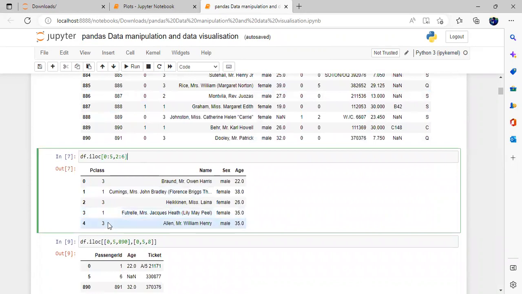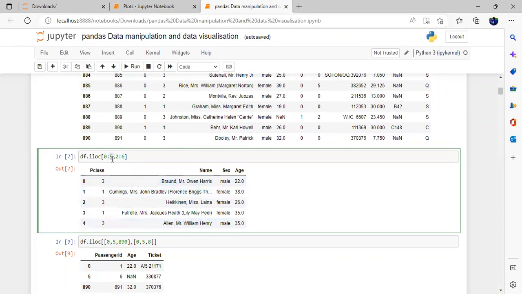Next is loc, for location. You can extract a particular number of rows or columns, and you can extract the particular values present in those rows or columns. You can see 0:5 is for rows and 2:6 is for columns. 0:5 starts from the 0th row and ends at 5, and the ending value always takes n minus 1.